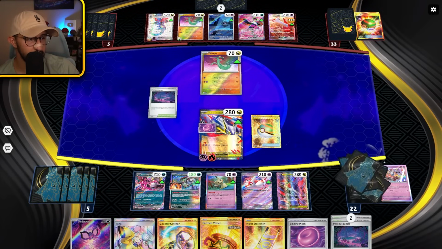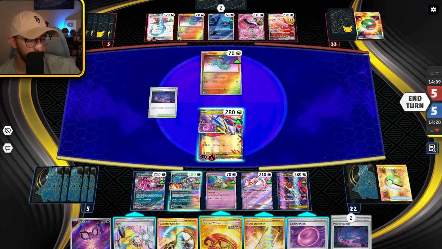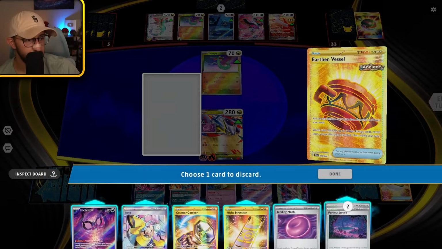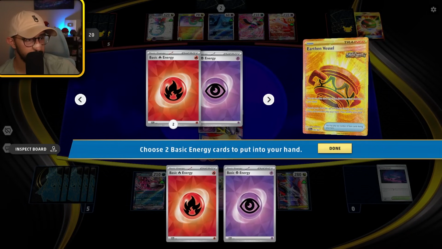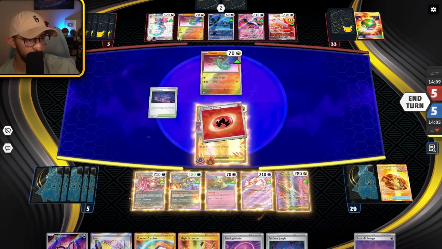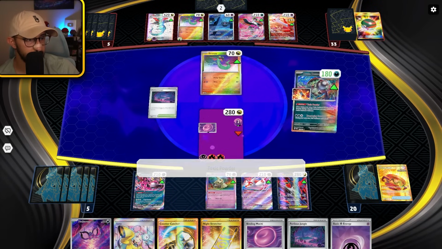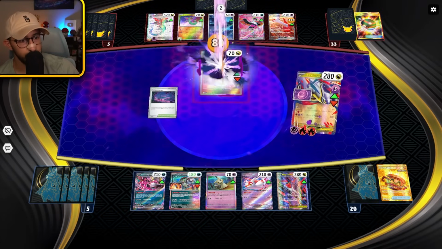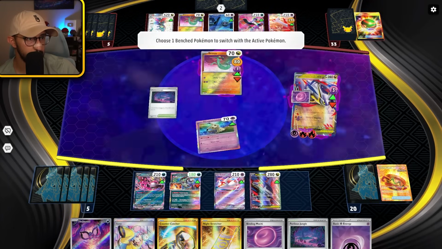I'll bring this guy just in case. Let's see. All right, so now I'm going to discard here, get one more energy. Do the fire energy. Activate this. Hit for 80. And then, yep, we'll swap into the Mimikyu.